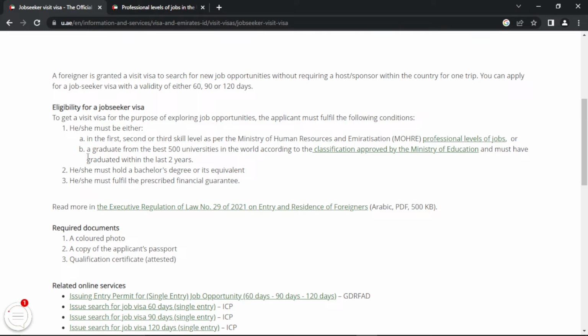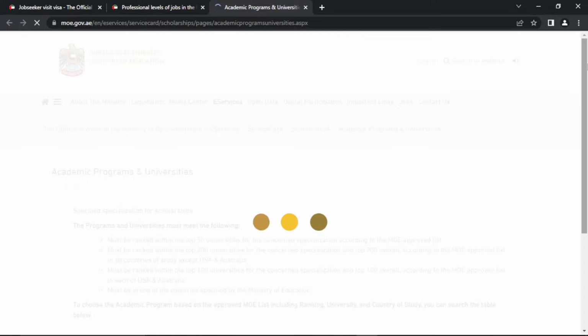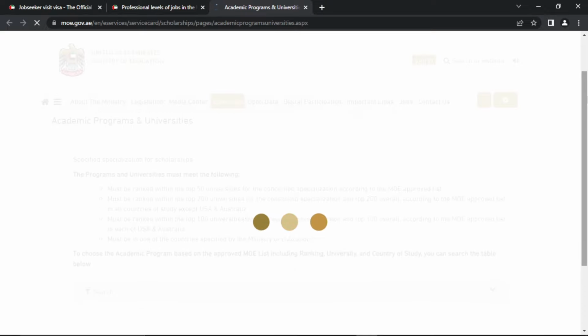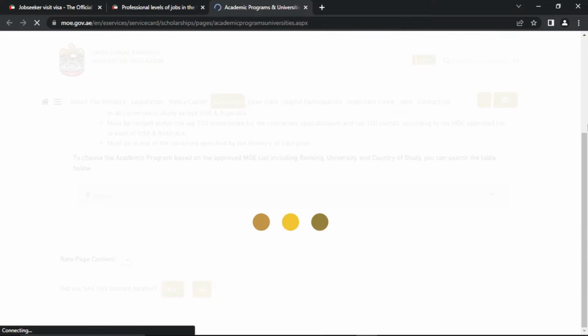The second is the applicant must be a graduate from the best 500 universities in the world according to the classification approved by the Ministry of Education. So we will follow this link and open it up. You have to have graduated from one of these universities, and let's check out the list of universities and see if you're eligible or not. It's taking a bit longer.